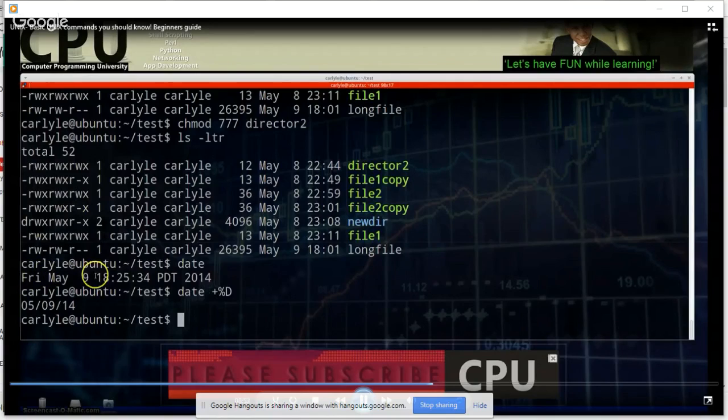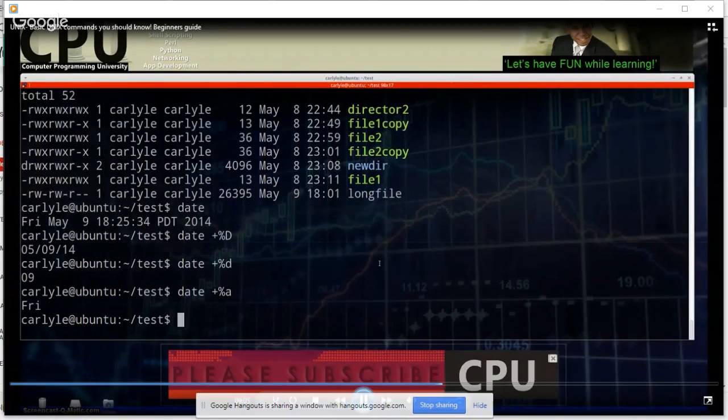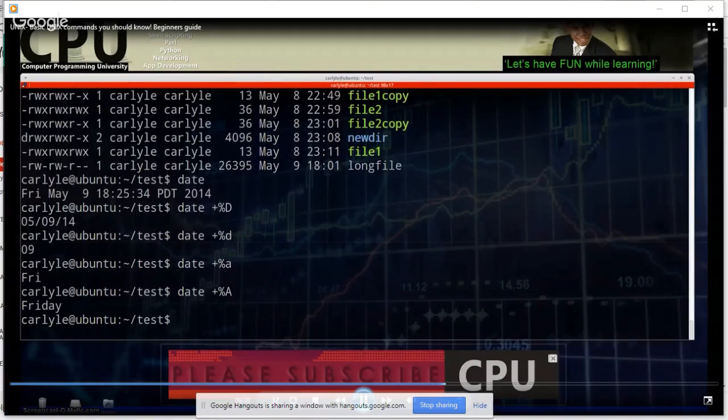The previous format was like Friday, May, and so on, as you can see, and it's very different here. Now I can do a lowercase d, and now I'm getting 9, so I'm getting the 9th of May, I'm just getting that day. And there's also, I can do A. I mean, there's a lot of different options. That's giving me the day, shorthand or spelled out, a lot of different options. So depending on what you're trying to do with your script, or whatever wacky stuff you're trying to do, you can do it here with date in terms of what date format I want to use. It's that simple.